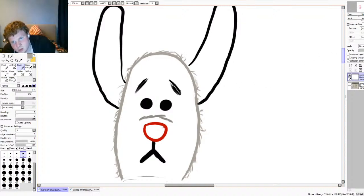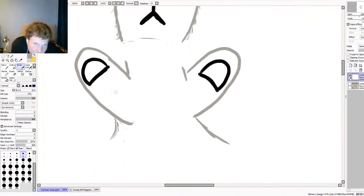And same with the ears. We'll do the ears later though. This kind of looks minimalist, almost. This just kind of gives him a little bit more character, I feel. And one day, in the future, I'll probably go back to this one when I know how to do it better.